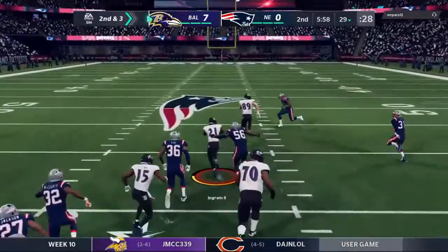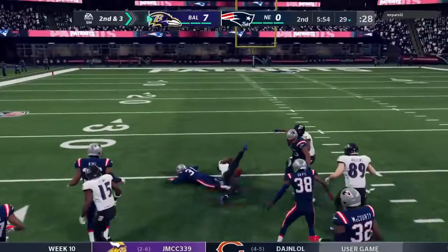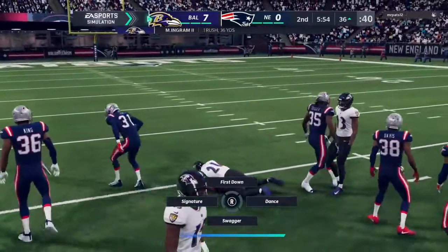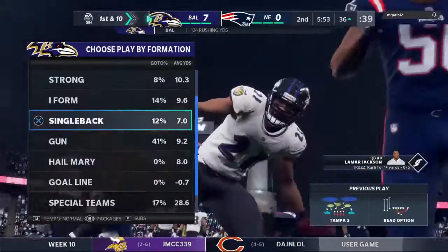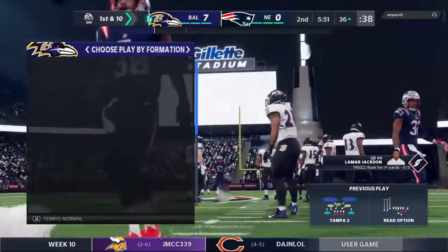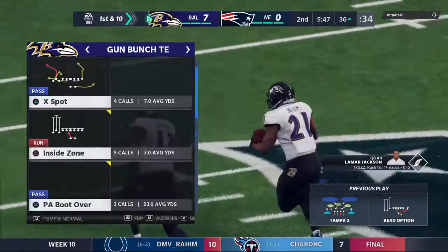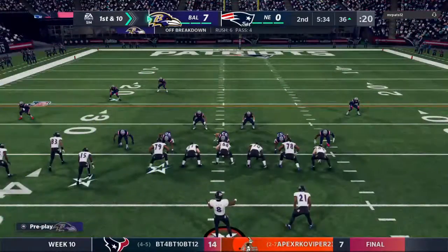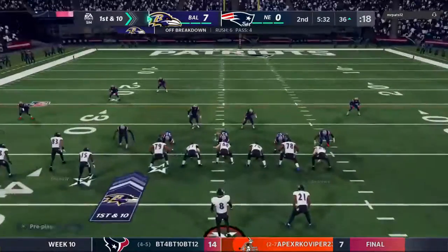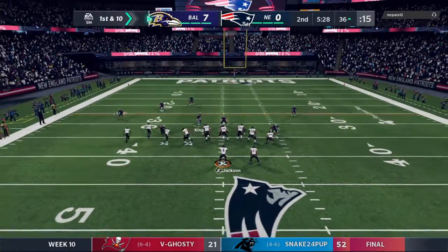And now a 1,000-yard rusher a season ago. It's Mark Ingram. And he gets this all the way down to the Patriots' 36-yard line. 36 yards on the play. I hope we give enough respect to the big guys up front because they have been getting it done on this drive. The holes have been large, and they've been barreling through them, picking up 1st downs. So how about that for a chain mover? They're all the way down inside the 40 now for 1st and 10.